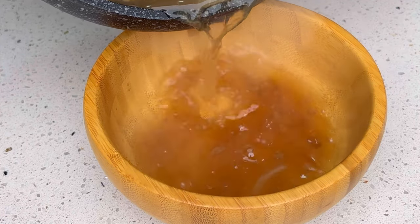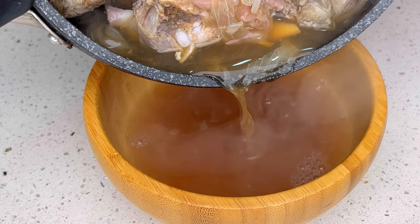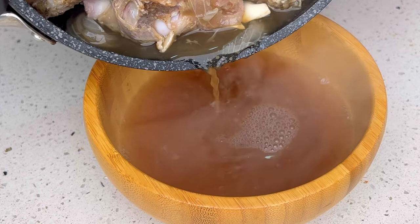That stock is very important in this recipe. Like, I made all of that goat's meat because of this stock. Yes, your stock is very, very important as it flavors the food.